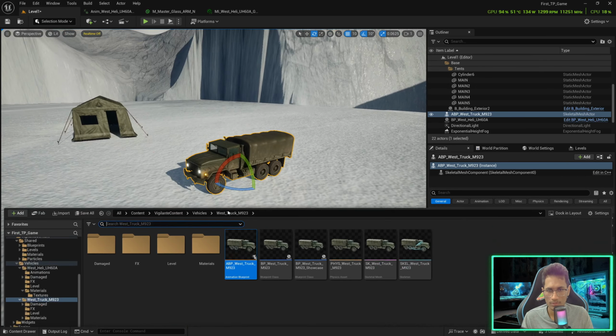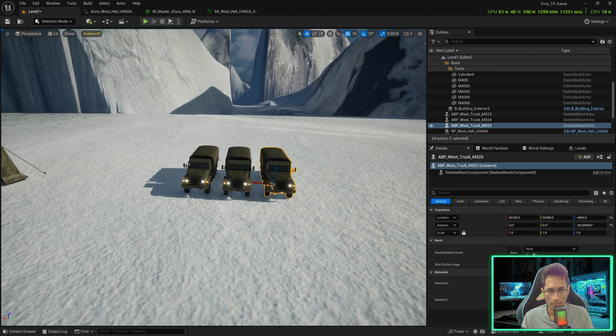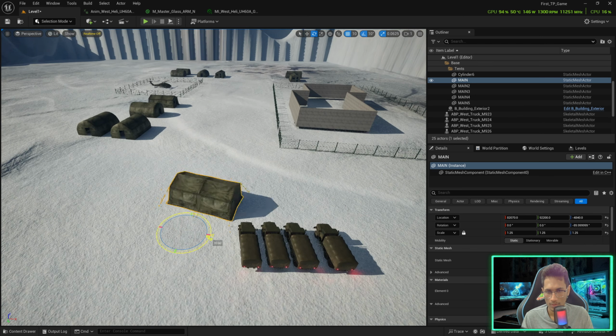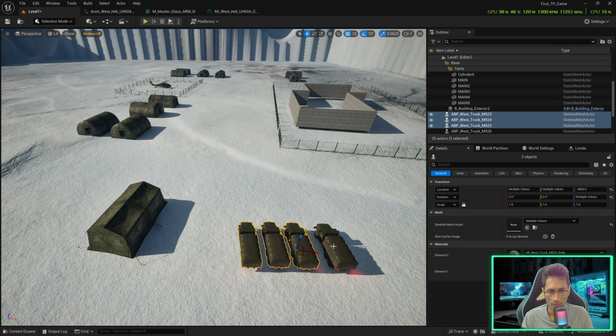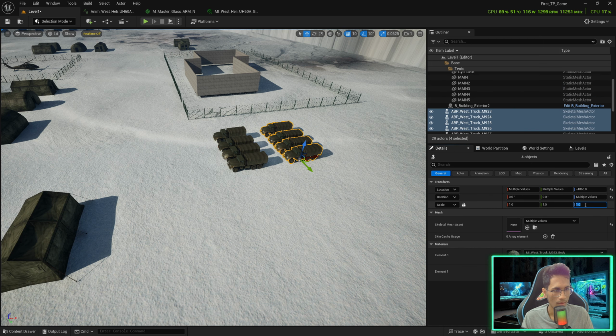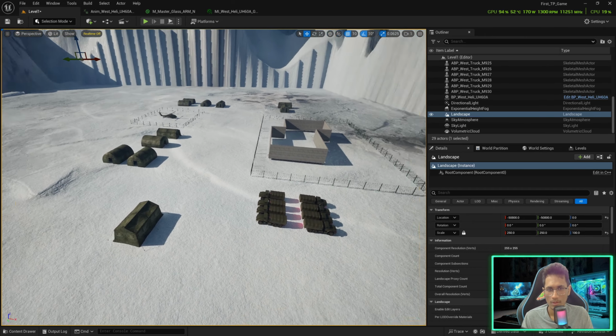Now what you can do is duplicate this truck, hold W. What we can do is put this here, and I'd like to keep the trucks here, and I can also duplicate them and rotate them by 180 degrees. Okay, so we have our trucks ready, we have our fence and everything.